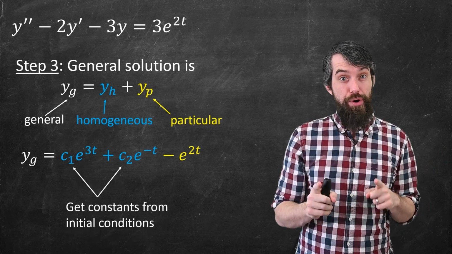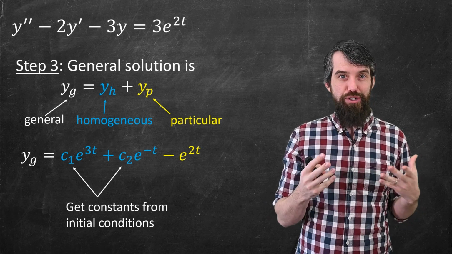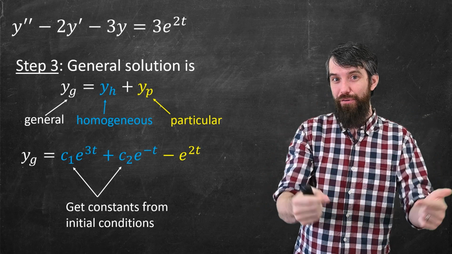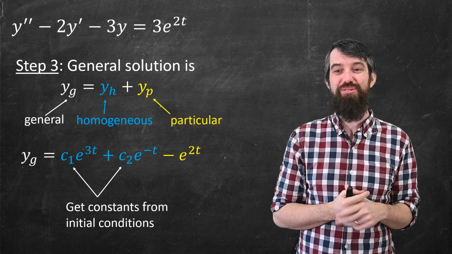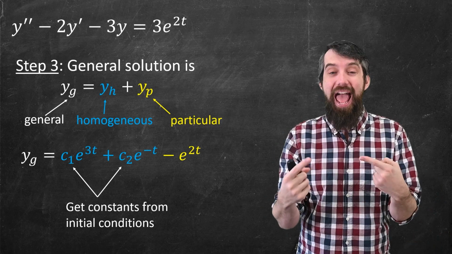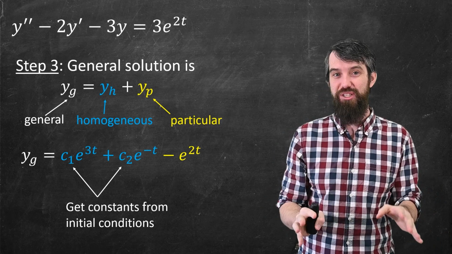Note, by the way, that the order here matters. You have to form your general solution, which is your homogeneous and your particular, and only then solve for the coefficients. I've noticed in the past students often get the homogeneous, solve for the coefficients first, and only then add the particular. That order doesn't work.